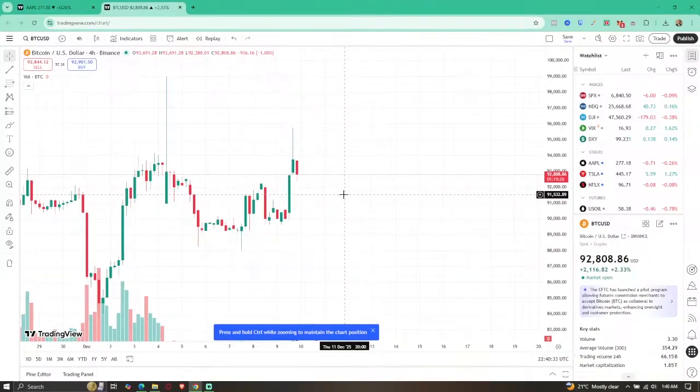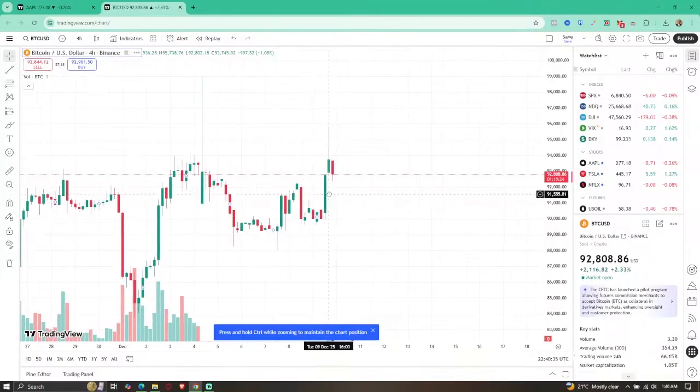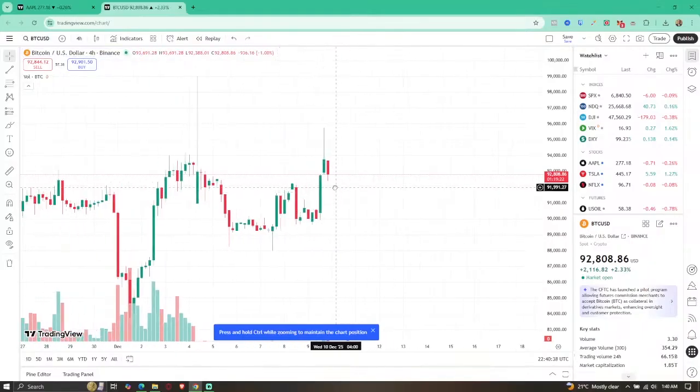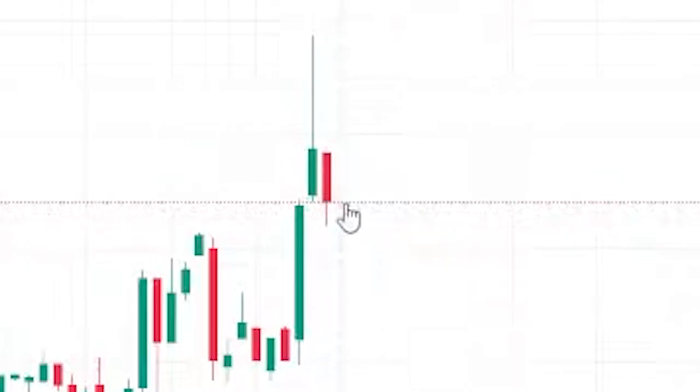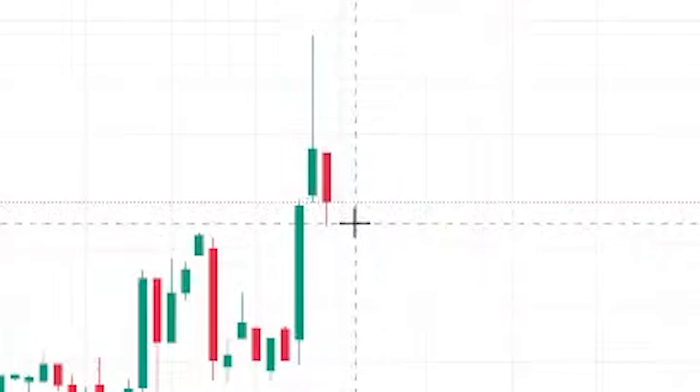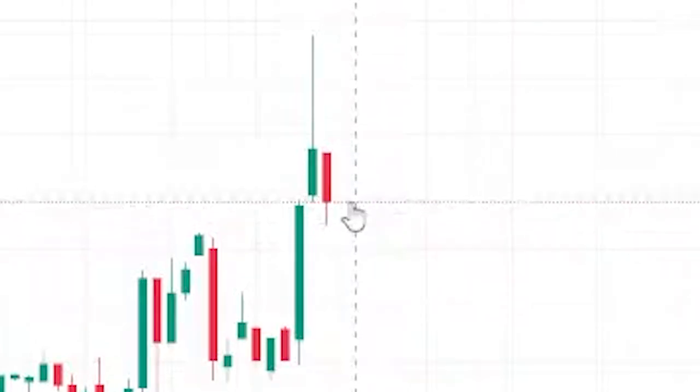Okay, now trying to zoom in and then using click and drag. So to confirm that this candle is moving, as I said, the red one opens from up and closes down. But this wick shows that it came to this point at some time, then it went back.